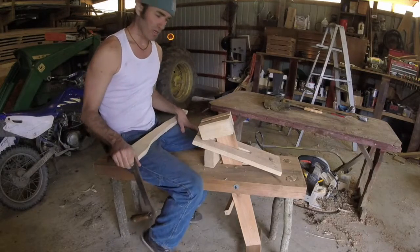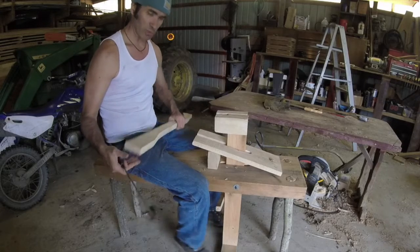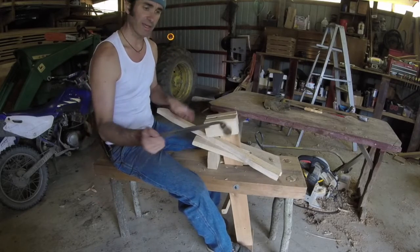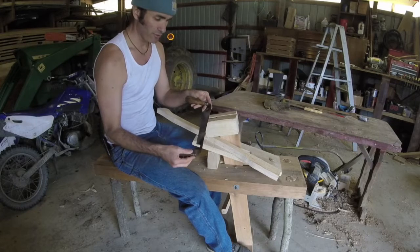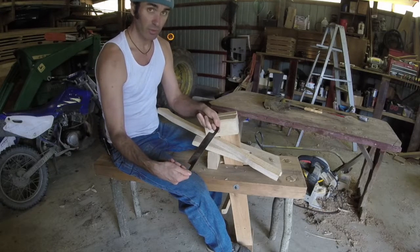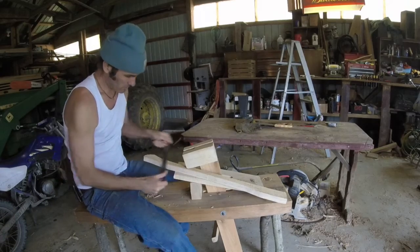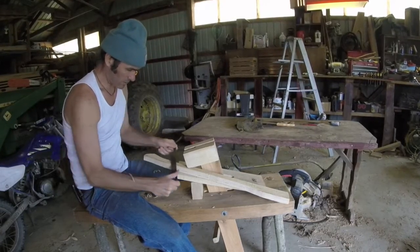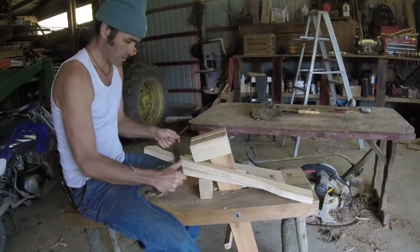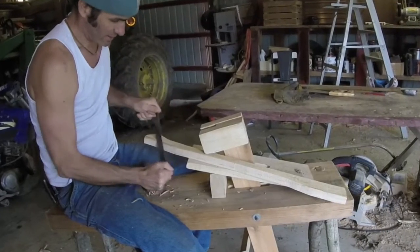This is a great tool called a schnitzelbank — at least that's the Pennsylvania German for it. I've got a foot-operated swivel and I can put the piece of wood in here and with my foot I can hold it tight. This is called a draw blade or draw knife. The draw blade is sharpened on one side, not the other — the unsharpened side is the side you want facing you. I find if you hold the draw blade a little diagonal, it cuts a little better. Don't take off too many big pieces at once or it bites in — do these little shavings. It takes a while, but do it right.